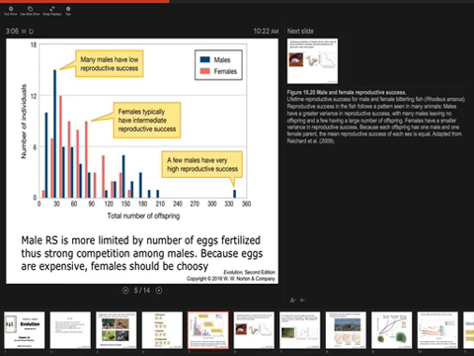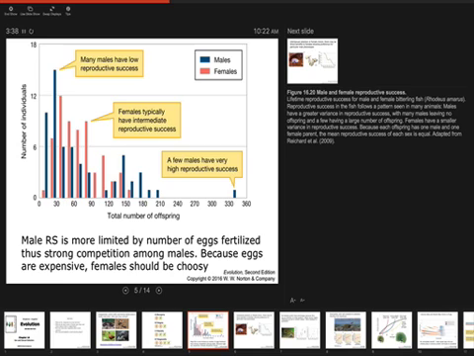Here's the female. Is there variability among females in terms of the number of offspring they produce? Yeah. Okay. So here you have some probably pre-reproductives or ones that had a bad nest or a bad reproductive period. But in general, there's some variability among the females. Maybe some of these females are larger, maybe they have better territories. All sorts of things can lead to variability among females. But females in general typically have what's called intermediate reproductive success.